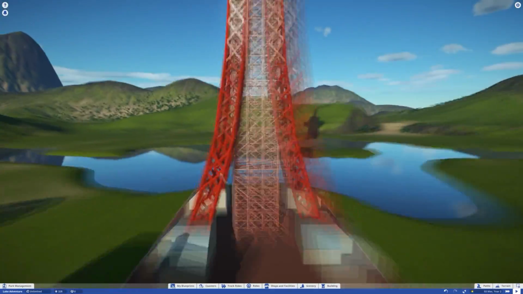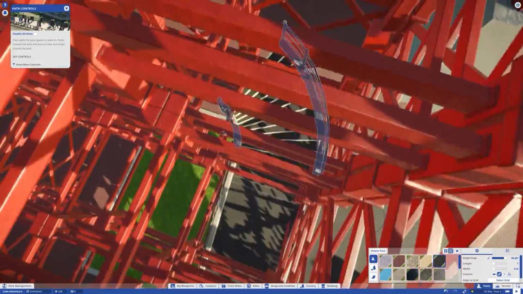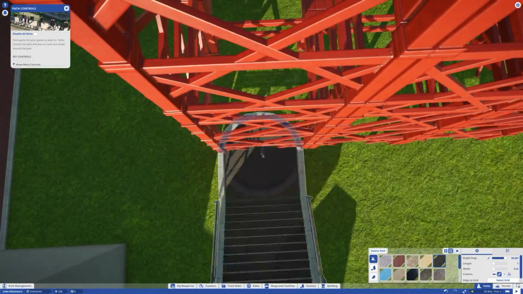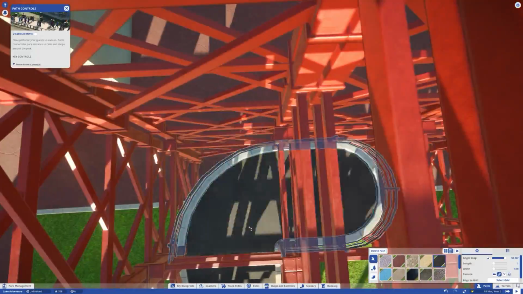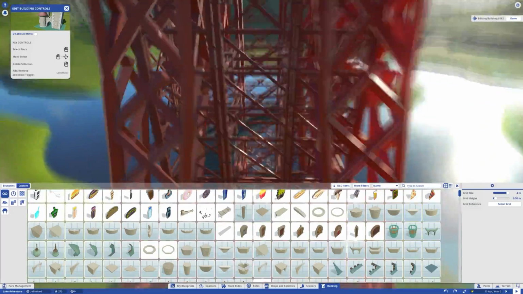So I can just extend that path going around the base, and I started to spiral a path upwards just in case we ever wanted to add an observation deck, you know how the Eiffel Tower has 3 observation decks. It has the lower one, the upper one, and obviously the one at the very top. If we wanted to implement something like that, we can just build a path going upwards that guests can climb and get to a kind of midpoint view tower.